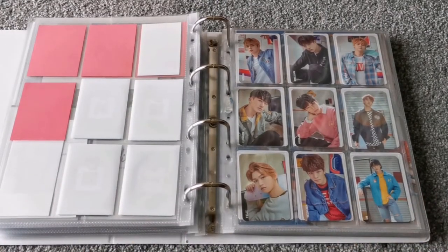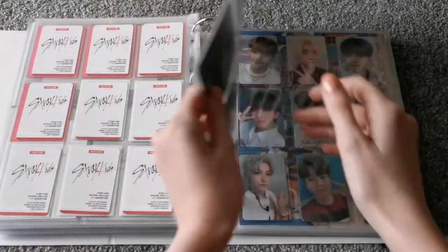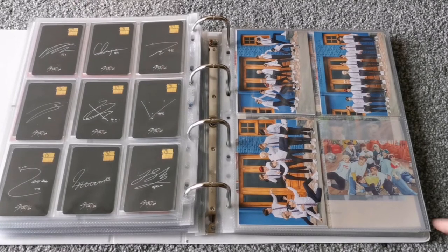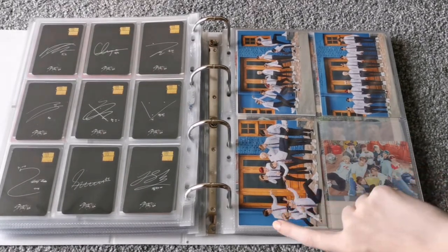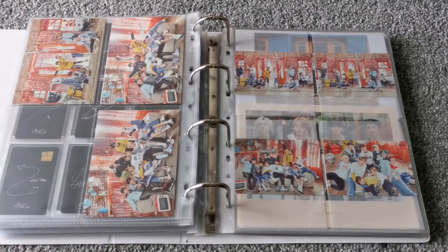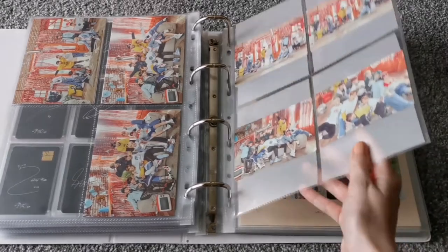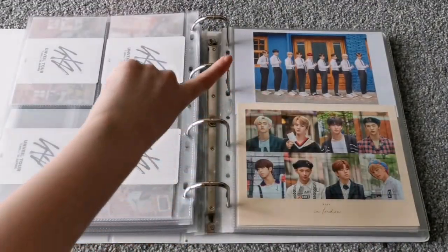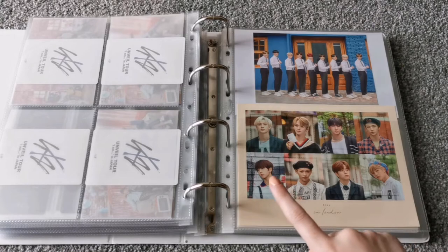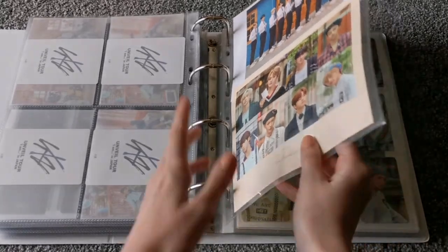And then here we move on to complete sets for all members. So here is 0th Generation, 1st Generation, and then MMT cards which were for the concerts in Berlin and London. And then these are the IN-STAY postcard things — I'm only missing two, so that's exciting. But every time I find them something always happens and I can't buy them and it's really sad. And then we have Unveil Japan, the Greek ones, and then this is also from IN-STAY in Seoul. And this is for Stay in London — this is kind of my transition from nine members into eight, which is kind of sad but it is what it is.